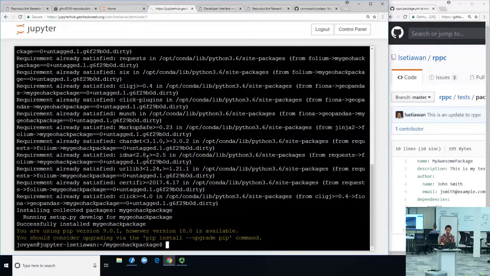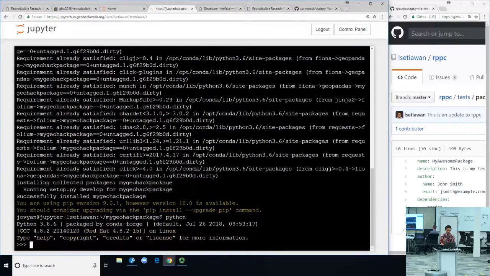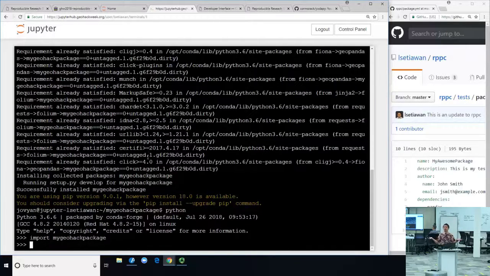So yeah, there you go. So now I want to run a Python console. I can import my Geohack package, and voila. Now I can do my Geohack package dot, I don't know, run raster analysis or whatever function you have in there. But it's all complete, and that only took a few seconds, right? It's very easy to create a Python package.